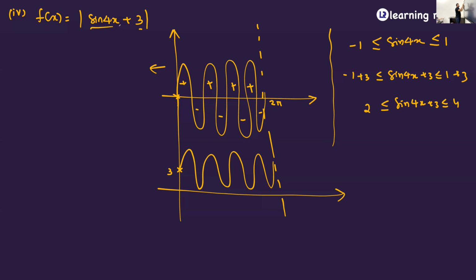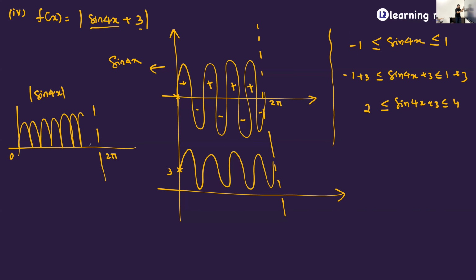Okay. So this is the graph for sine 4x, no. Had the question been mod of sine 4x, what you're supposed to do is, you need to take this negative part and convert it to positive. Meaning, the graph between 0 to 2 pi will have 4 cycles, but not 4 complete cycles. Rather, it will have 8 half cycles. In the sense, 1, 2, 3, 4, 5, 6, 7, 8. So what happened here is this part will get tilted upwards. So that is the meaning of modulus of something.